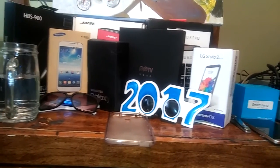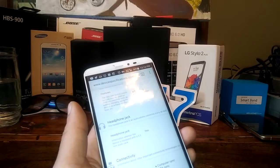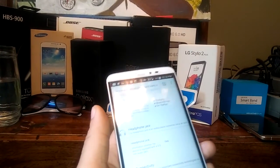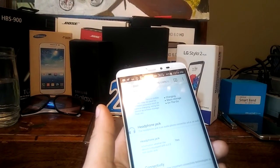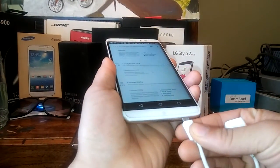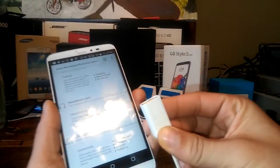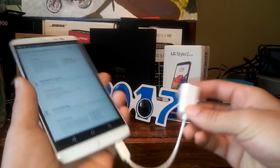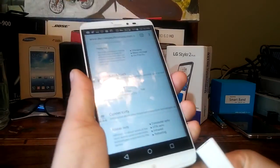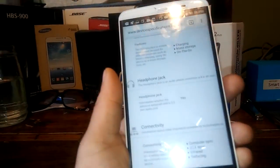I think I have one right here. So what you do is, if you have a USB like thing, you could take this and connect this to it, and then you hook the USB inside of here, and you have USB On-The-Go. So that's really cool too.